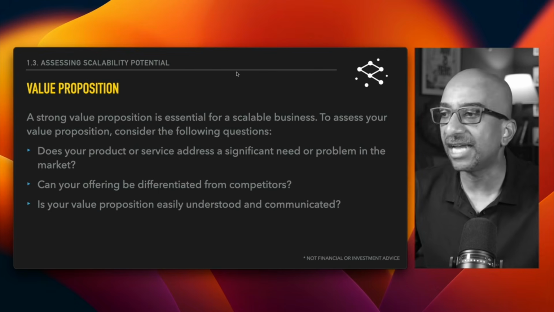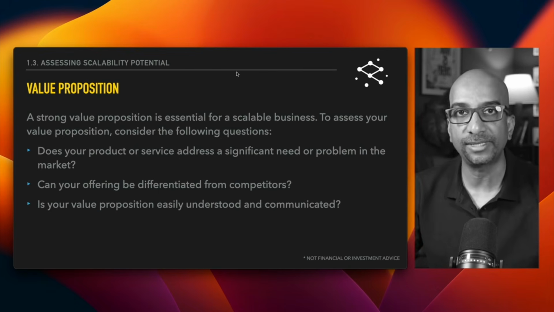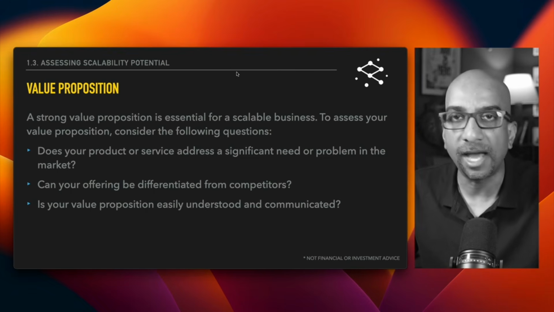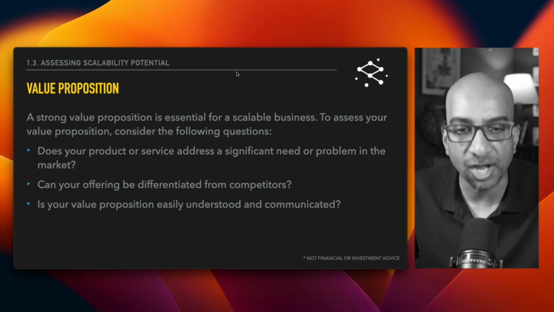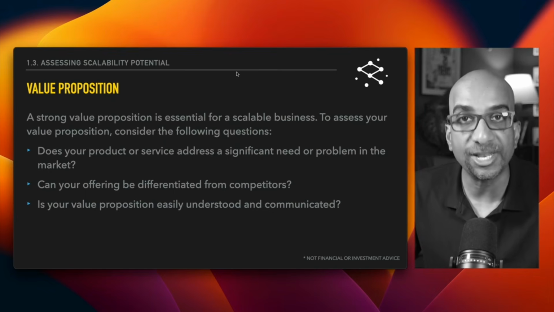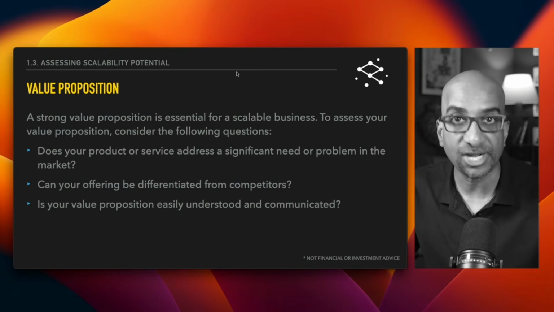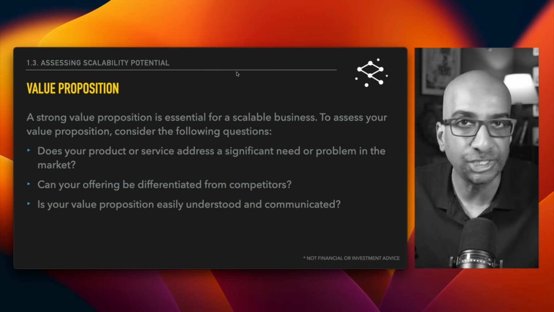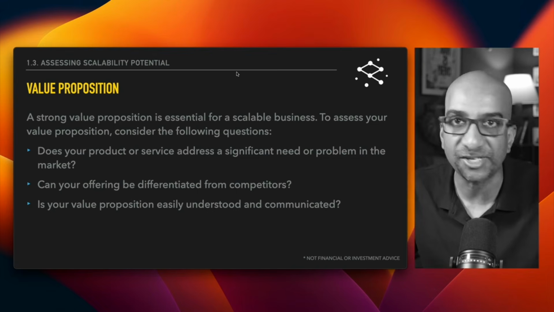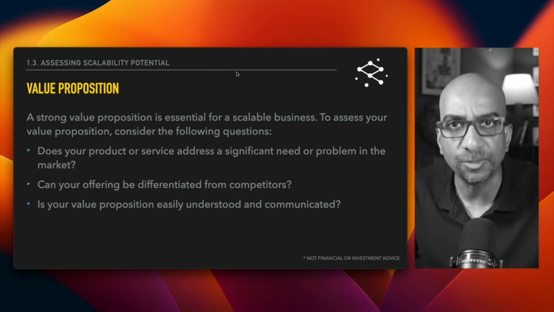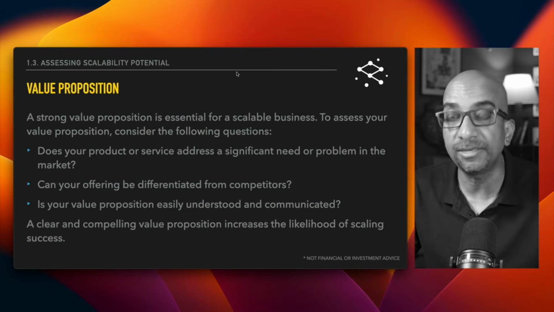Is your value proposition easily understood and communicated? That's the important thing. Does your target audience understand your value proposition? A lot of founders I worked with, a lot of entrepreneurs that I work with, they know what their value proposition is. But then as a third party, when I come in, even though I'm a professional in this, that means my mind is finally tuned in to looking for value propositions everywhere. I look at their pitch deck or I look at their business and I say, what is your value proposition? Because it's not clear. It's not being communicated.